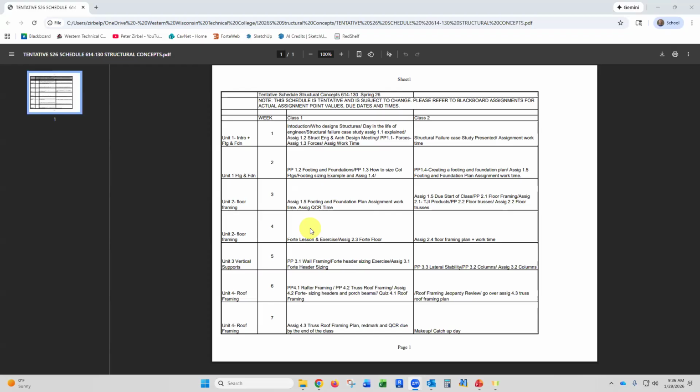And just to give you a heads up on the roof framing one, I do have a guest speaker coming in to talk about trusses. One of the local truss manufacturers over in La Crescent. They're looking to hire one of our graduates to be a truss technician, where they design the trusses on their software. And so he wanted to come in, and I'm like, hey, I'm teaching about trusses, this would be a perfect class. So he's going to come in and talk to us. I'll let you know the date. I didn't hit my schedule here, but I think it's on my schedule on Blackboard. Okay, so that's where we're at with that.